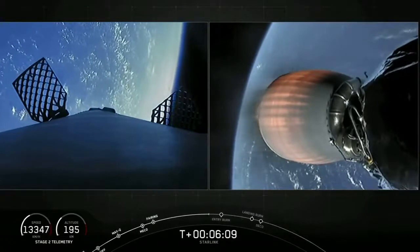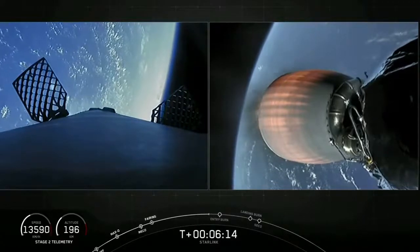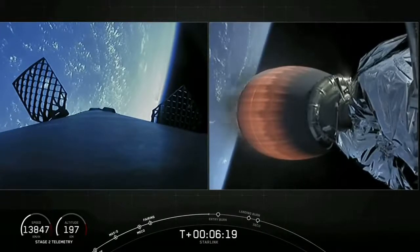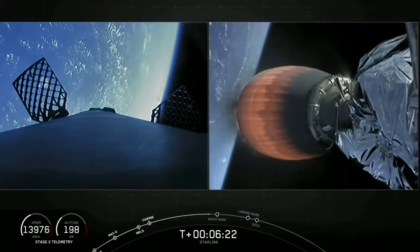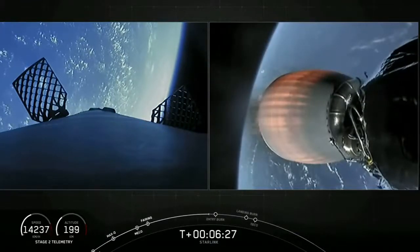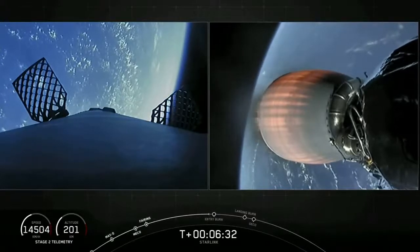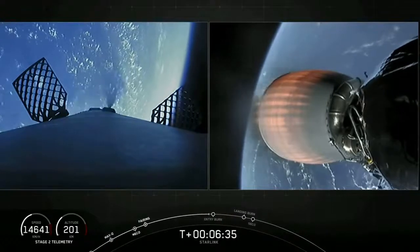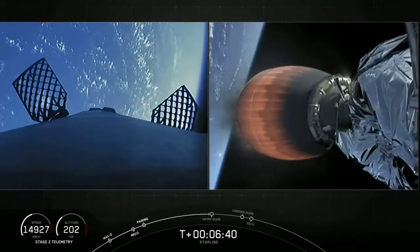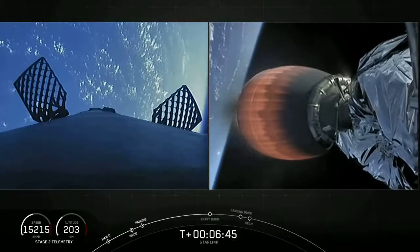The 60 Starlink satellites that we have on board today will be joining our constellation of nearly 700 already on orbit. Again, these satellites are designed to provide high-speed, low-latency internet to us Earthlings. This is especially useful in places where good internet is hard to access or impossible. So not only rural areas, but thinking about airplanes and ships will also be able to get high-speed, reliable internet. Stage 1 receive FTS is saved.